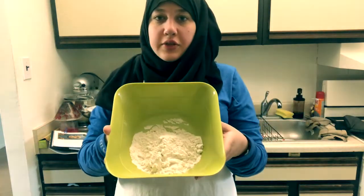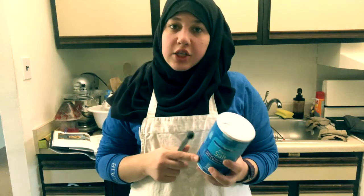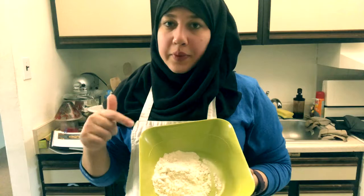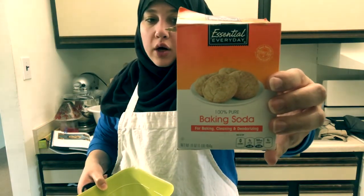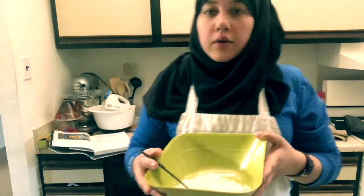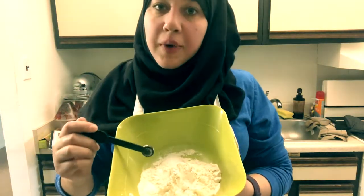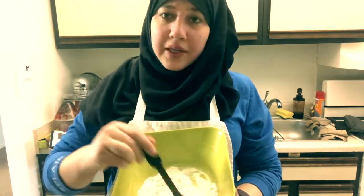So here's the flour, just so that you can see it. Now it's telling me to add 1/8 of a teaspoon of salt. So I'm going to go ahead and do that. Salt is in there. I know you can't see it, but it's in there. So next we need baking soda, and we need 1/4 of a teaspoon of this. Baking powder, again, we need 1/4 of a teaspoon. Alright, so I have all my dry ingredients in here. That is the salt, the baking powder, the baking soda, and the flour. I'm just going to give it a little twirl here to try and mix it all in.